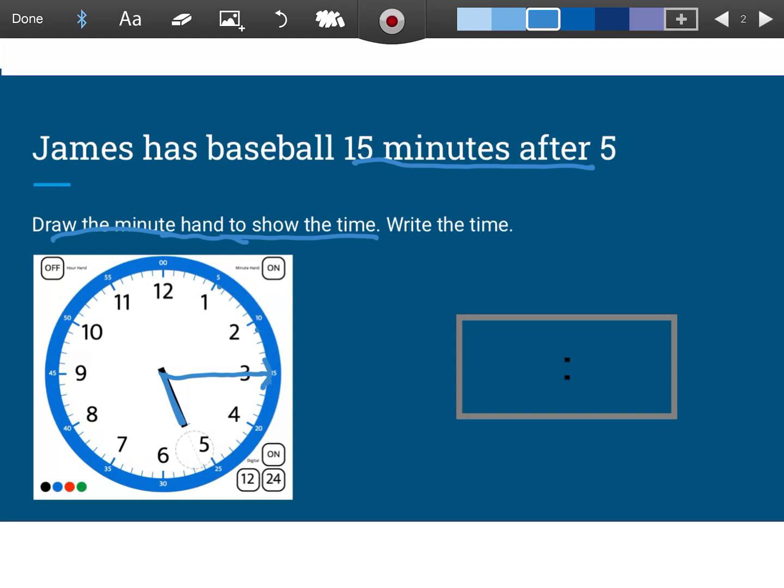If we wanted to write 5:15 on this digital clock over here, we could put the 5. Again, this place is going to be where the hour hand is pointing. So that hour hand that's right here, the shorter hand, is where we are going to put that number. And then we are going to look at the minute hand pointing to the 5, and that is going to go in this space right here. Let me make that a little bit brighter.